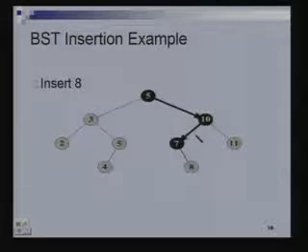This is my binary search tree, and I am trying to insert 8. If you recall, this 8 was not there in the tree. So, I first search for 8, which means I go down, I come here, go right, I go left, and then I want to go right, but right is null, which means 8 is not in the tree. So, I put 8 right here, which means that 8 becomes a right child of 7. Basically, the point where the search fails, because we hit a null reference, we put the node there. That is all insertion is.